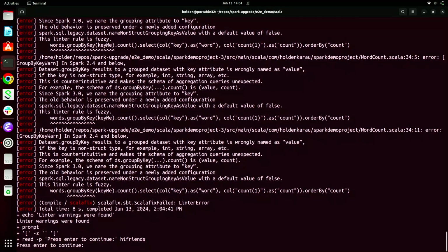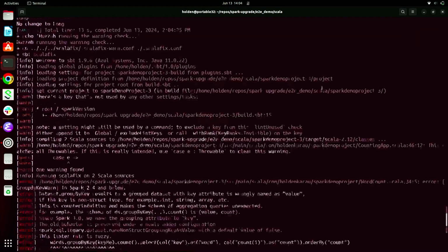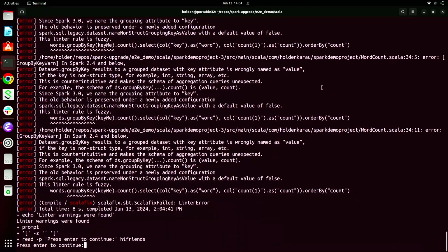And so this actually runs the rules in two sets. The first set that we did, where I just printed these random messages out, these are the automatic rules. And here, these are the messages that I actually wanted printed out. And these are rules that are saying, hey, this is a warning. We're not going to handle it for you automatically, or we are going to handle this for you automatically, but we might get it wrong. So please take action.